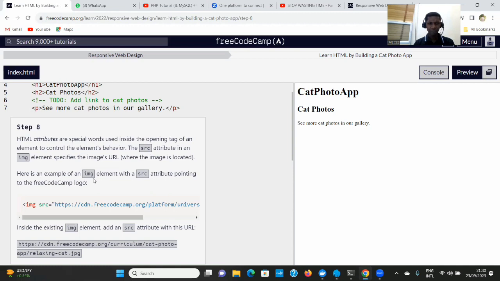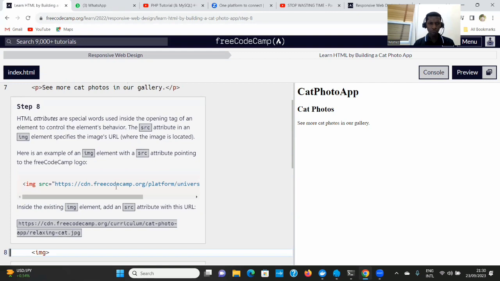Here is an example of an image element with a source, that is SRC attribute, pointing to the freeCodeCamp logo. So the image element has an attribute.